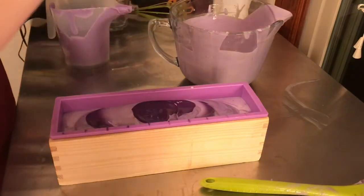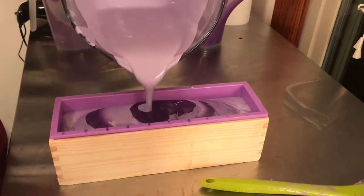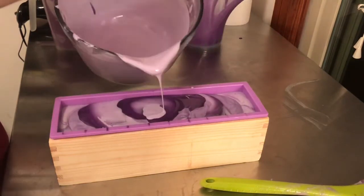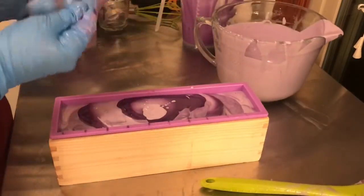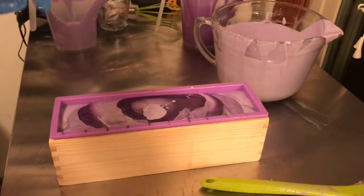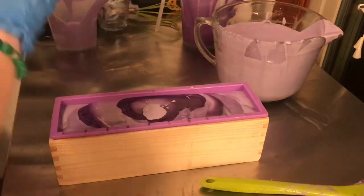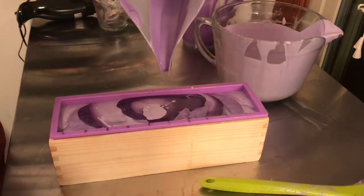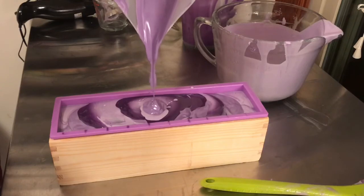Not a whole lot left of this dark color. And it doesn't look like I'm going to have much batter left over to do a high top, which is fine. I have batter all over my gloves. Like I said in one of my last videos, I'm not a clean soaper. I'm pretty messy. I don't mind it, because I'm the one that has to do all of my cleanup anyway.